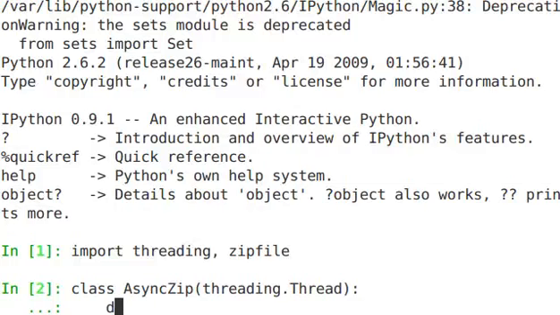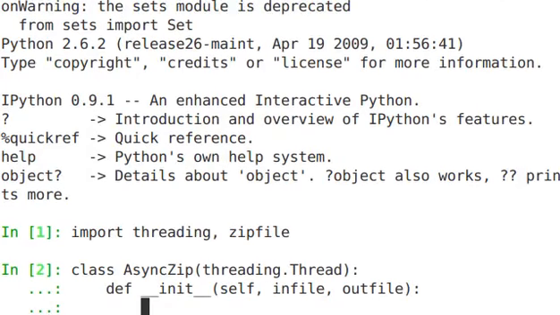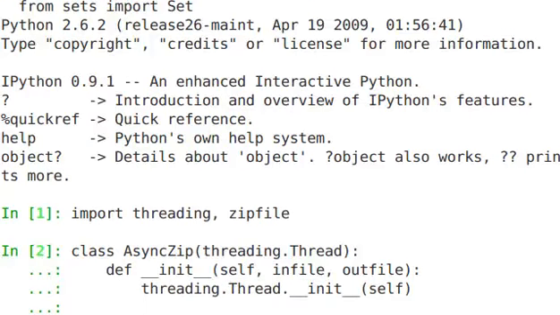So let's override __init__, self always. And I'm going to take an inFile and an outFile. And then I'm just going to call up to the superclass and pass myself and let its constructor do its magic.